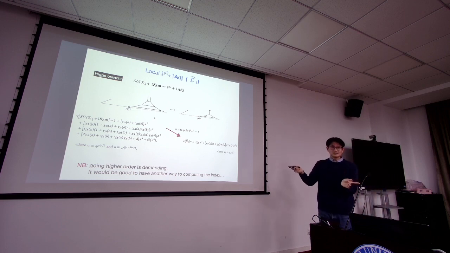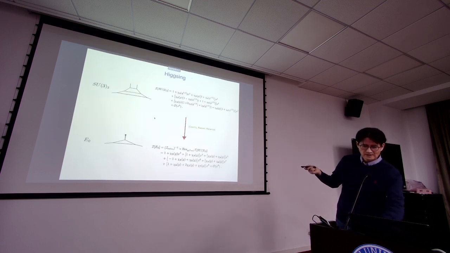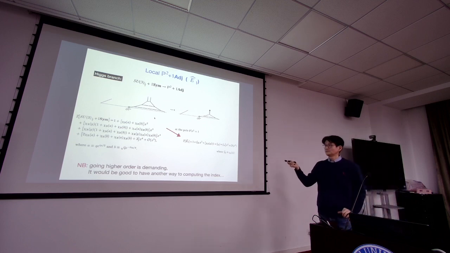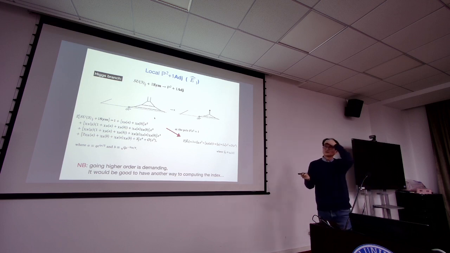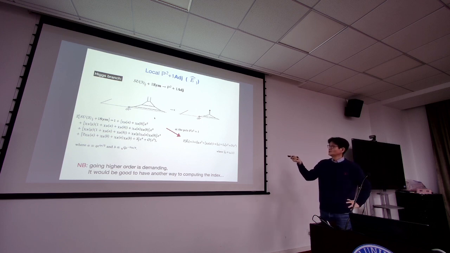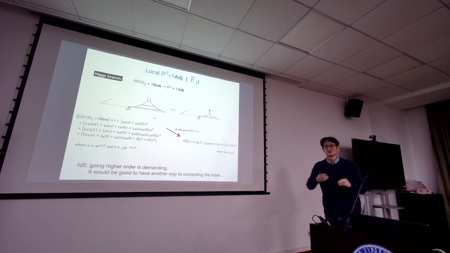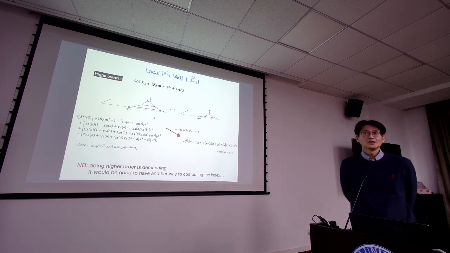But unlike the E0 case, where I computed the index to a fair amount of high order, like this x to the 8th order, this kind of Higgsing is a bit difficult to take to high order. If you have some experience computing the superconformal index, going to high order in the instanton expansion is quite challenging. So we don't get to have many terms here. Whenever we apply this kind of Higgsing, it will be challenging to go to high orders, so it would be good to have some new way of computing.